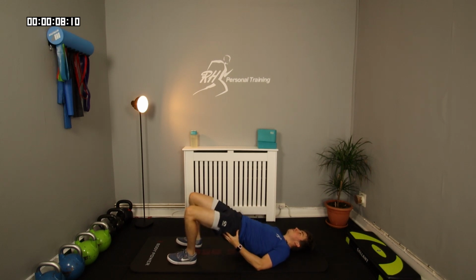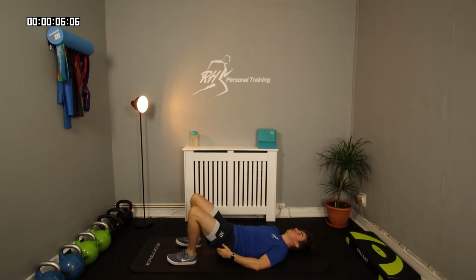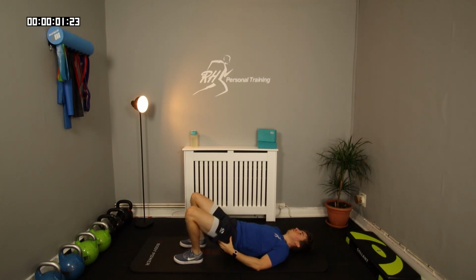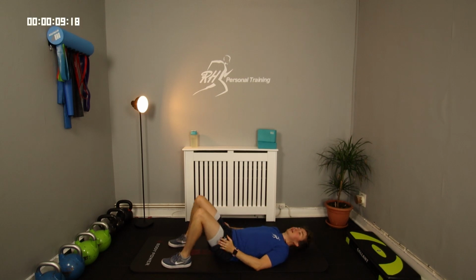It's good. Keep it going. I'm starting to feel that now. Quite a lot of my hamstrings as well, which is all good. 3, 2, and 1. Okay, good. Round 5 done. We're getting there. We're doing well, keeping this tempo up.